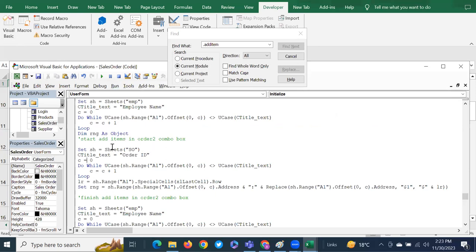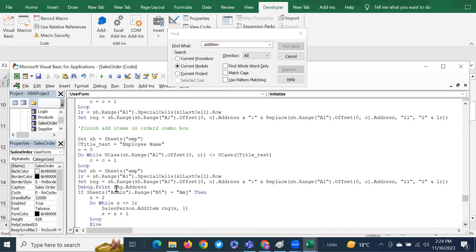Okay, so it will search and ultimately it will come as 1, and since it is 0, this is going to be selected and it is going to pull all the data with the add item command. We need an add item, right?